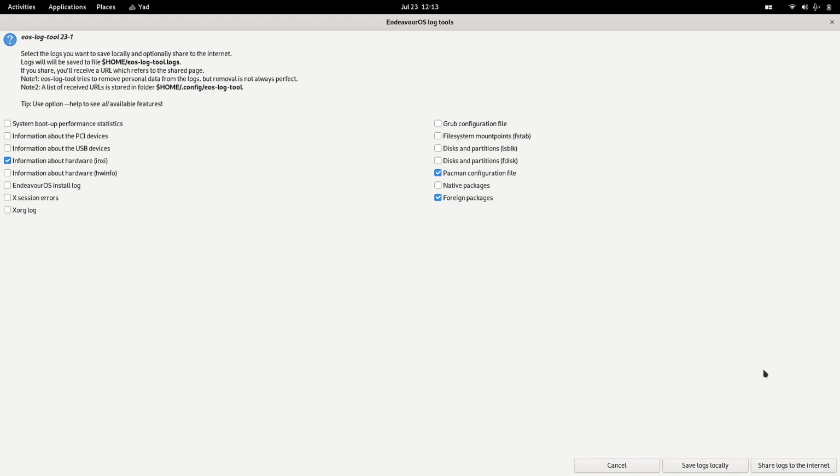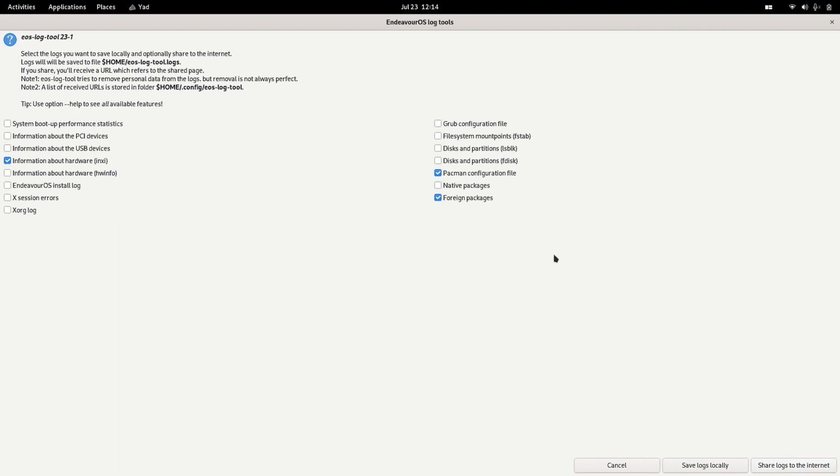Now you have to either save the logs locally, or you can also save the logs to the internet. For example, if you are a system admin and you have configured the EOS log tool like this, the system will generate the log file, and you can store it on your server.